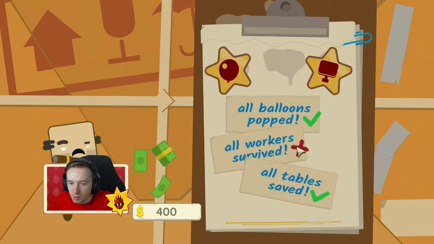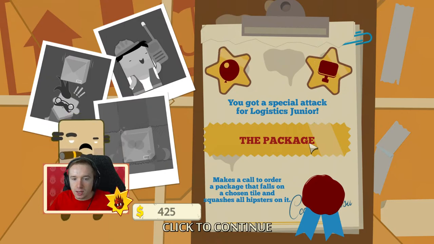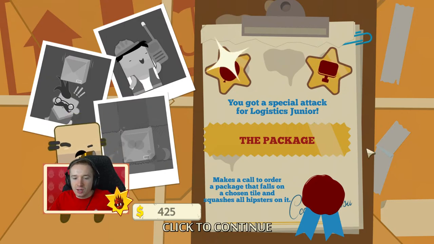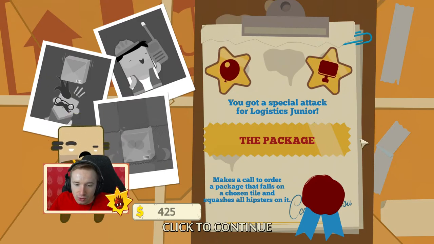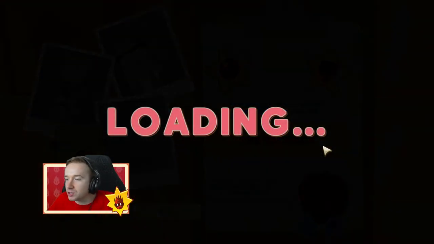Yeah, definitely. We know when the train guy is required. Ooh! You just got a special attack for logistics unit. The package! Makes a call to order a package that falls on a chosen tile and squashes all hipsters on it. Okay, we've got squash as an ability.